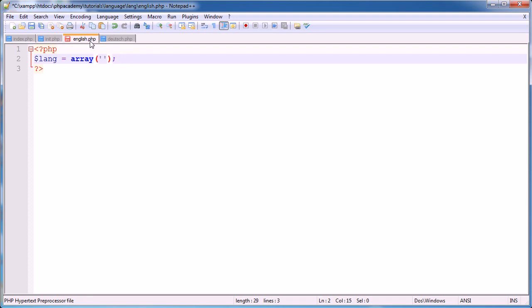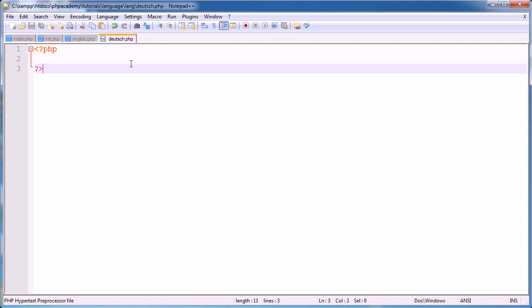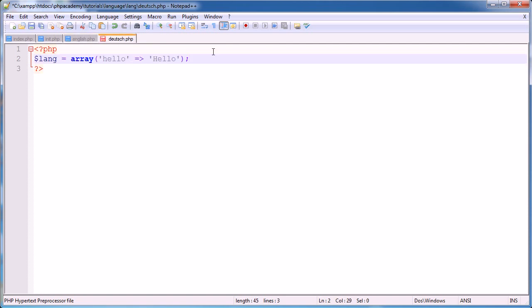If we were to just have this, say hello, this would now be key 0, because arrays are 0 indexed. But if we say this with an equal sign and a greater than sign, hello, and the value of that is hello, this is the key that we're picking up on, and we're saying, well, the translation in English for hello is hello. And then in the German file we're going to do exactly the same thing. Just paste that in there, but we're going to change that so it'll be hallo instead.